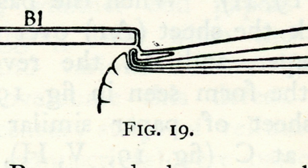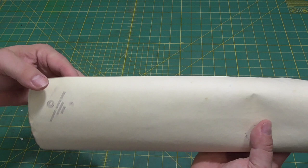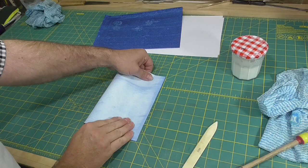And this brings us to the next end paper. As mentioned earlier, for many people, end papers are synonymous with decorative papers. But often these highly decorative papers are single-sided, with the reverse often being downright ugly. Marbled paper is a good example. The other issue with some decorative papers is that they're often very thin, not strong papers.